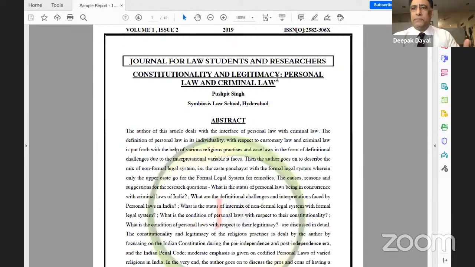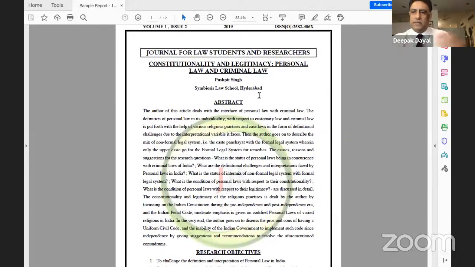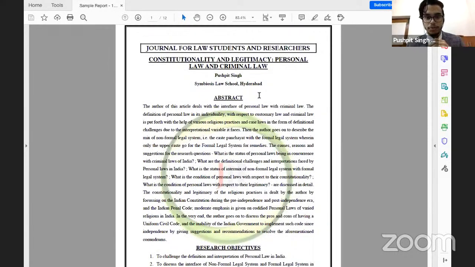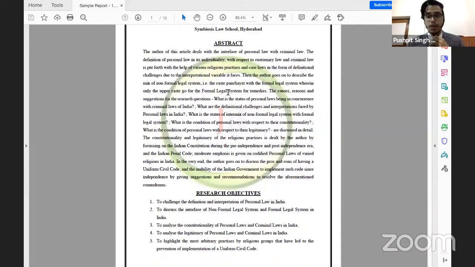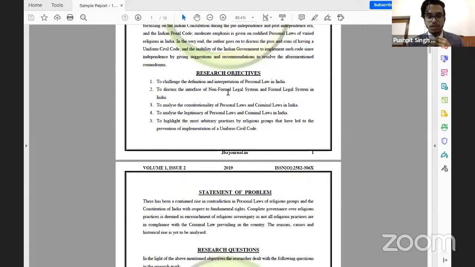So this one is by Pushpit. Pushpit, you just quickly run through this in a couple of minutes, and we'll go to the other ones. Through this report, I'll explain to the interns how to create a good legal research report. This is a research article that I had created. An abstract is nothing but a summary, but in SFLRE, we have it in the form of an introduction. Before you write a research article, you have to mention certain things.